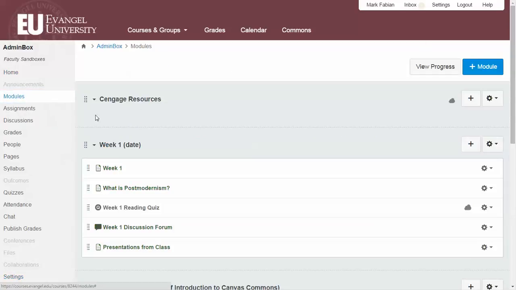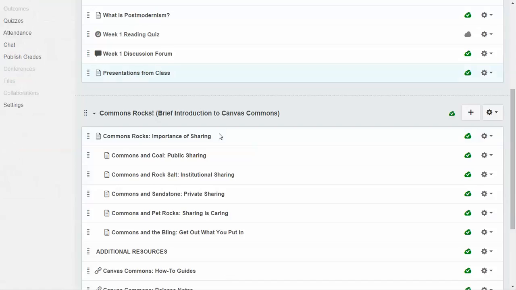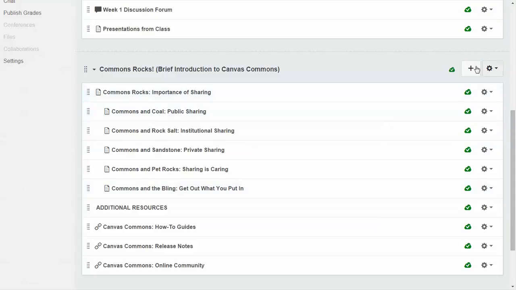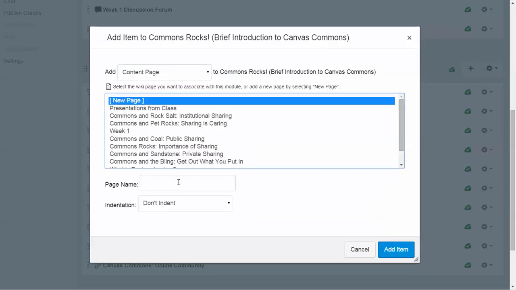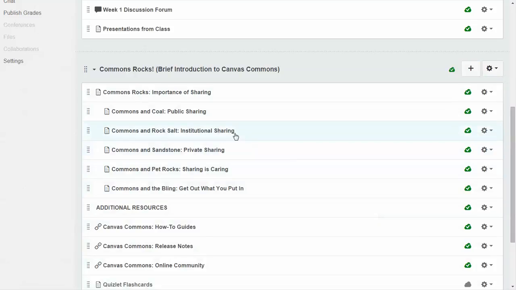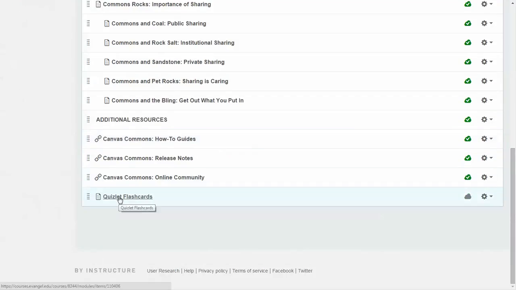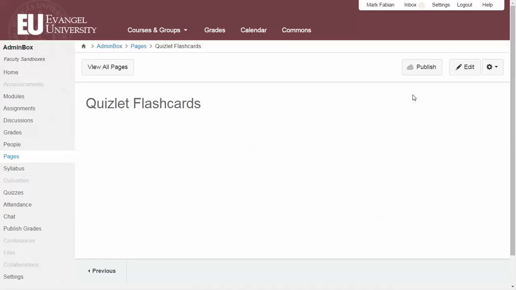And now if I go back to anywhere within the course environment, in this case here, I'm just going to go to Modules and create a new page. And we'll call this Quizlet flashcards. Okay, it could be any kind of page, and in fact it could be an assignment, it could be a discussion, so wherever you find the rich text editor throughout the environment, you can incorporate the Quizlet deck.